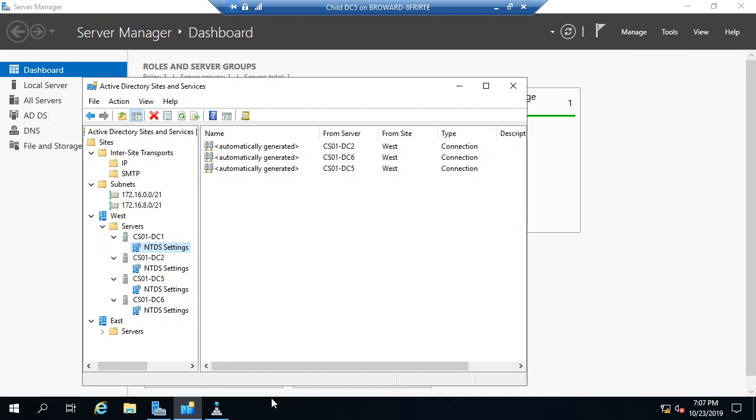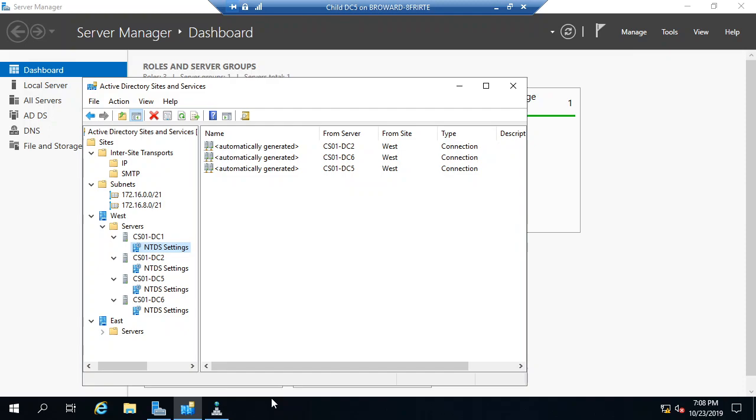Here's the problem. Do we want to allow any DC to replicate to any DC across the WAN link? No. The other thing is that WAN link is controlled by our ISP. We have no clue how secure it is. The term we use is black box. We don't know how that's controlled. We don't know how it's performed. We don't know how it's done. We call our ISP, we tell them we want a connection from here to here, and they connect us. What technology they use, we might not even be aware. It could be frame relay, it could be VPNs, whatever it is. It's completely transparent to us. And we don't know how secure it is.